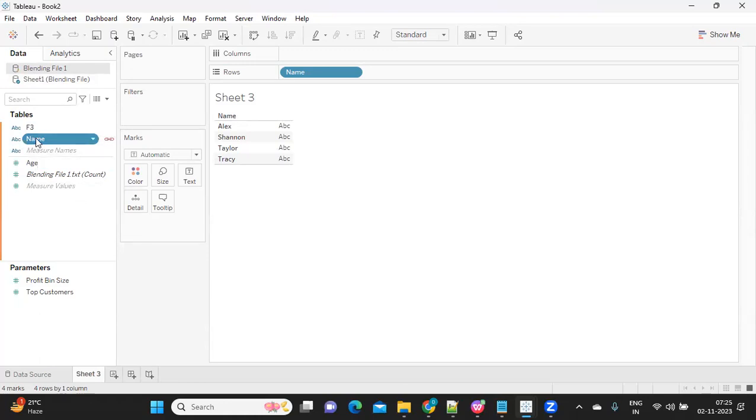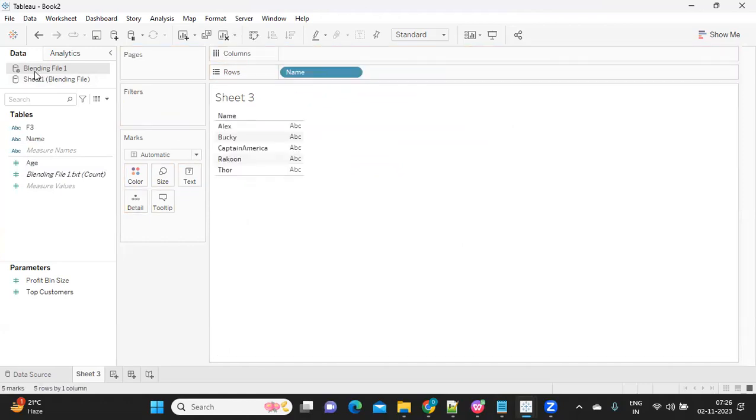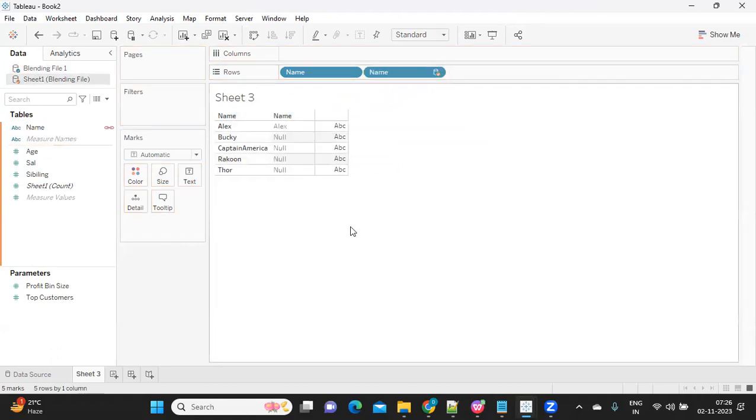Now after checking this, if I drag here, this will become my secondary data source. You see the orange symbol. Now again I'm removing this. This time I'm selecting this file. I'll take name. This becomes our primary, and here again it is matching. And if I take it here, it becomes our secondary data source. So that is how it works. So remember always, you need to know what is the first field to select from. Based on that, you can take your necessary action. So I'm just removing it again.